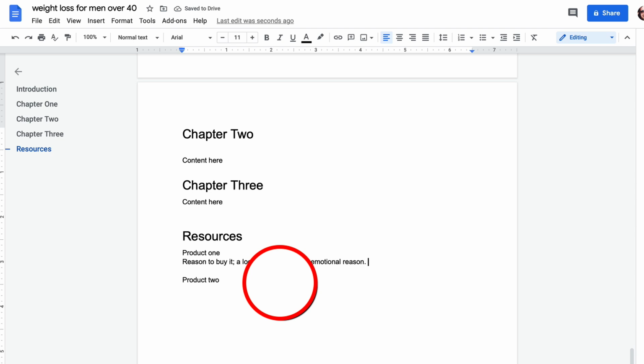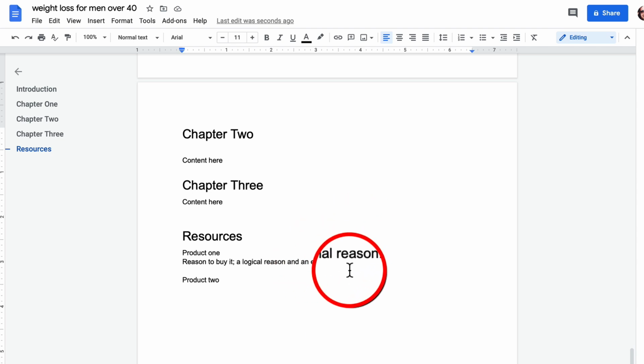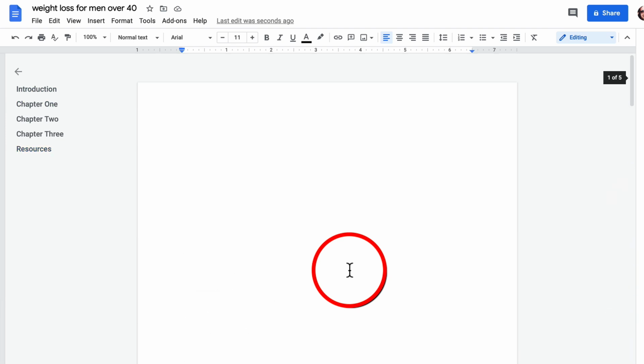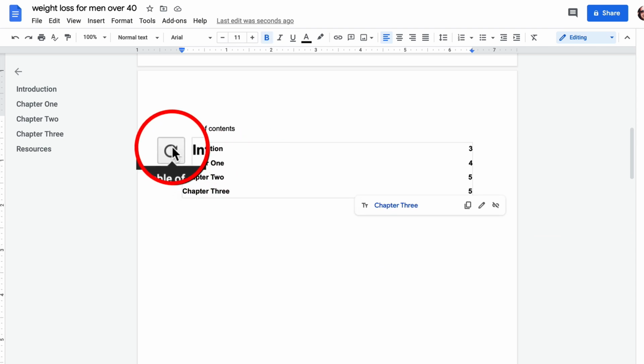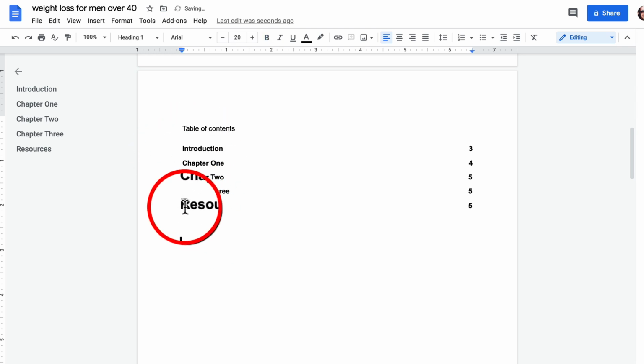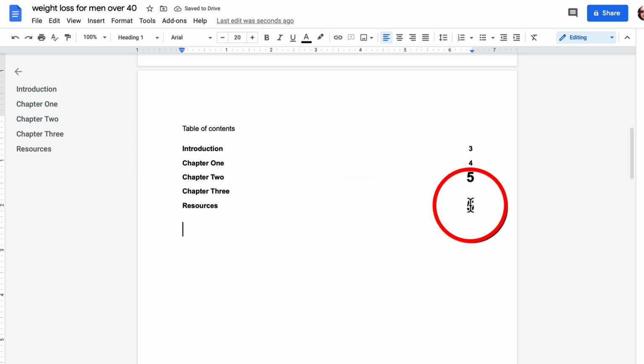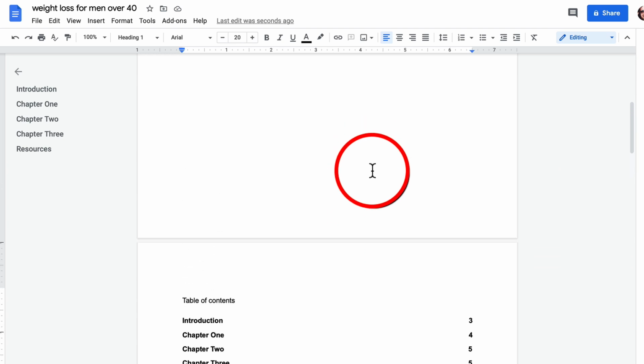So you put 2 reasons in, and that's going to increase your conversion rate. One, a logical reason, so that they can tell other people why they've purchased it. And then an emotional reason, a selfish reason why they really buy it. You need to have both. So here, if we add that in, let's hit this little refresh icon, and there we have resources updated with the corresponding page number.